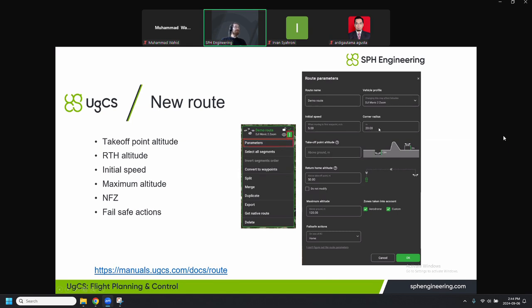Next is the coordinate radius. This is the turn radius at which the drone turns, but this parameter is also copied to every tool, so you can leave the coordinate radius in the route parameters as default, and change it in the specific waypoint or tool where you want to change it. Currently, it is set to the default set in the drone profile.